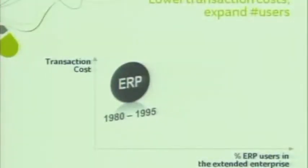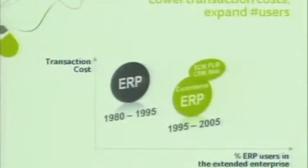First generation ERP were created to really flow processes from manufacturing going through finance and through sales. It was typically usable by internal people in the company, most of it. Second generation, with the advent of the web, took that transaction cost even lower by expanding, with a larger number of business processes being automated with the ERP, which is pretty much the economy of scale of an ERP. So you saw that with the advent of supply chain management, product lifecycle management, CRM, and of course a web presence. Now where are we headed?